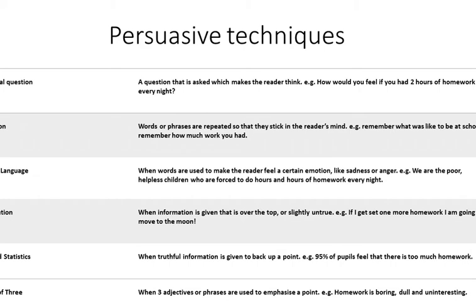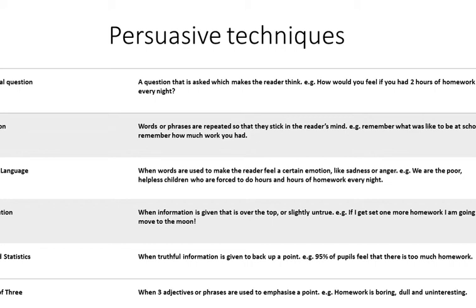Now we are going to move to the persuasive techniques. The persuasive techniques are the techniques that we are using to convince or persuade people to do an action or to prevent them from doing the same action. Rhetorical questions, for example, a question that is asked which makes the reader think. For example, how would you feel if you had 2 hours of homework every night?